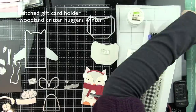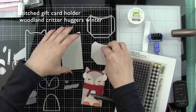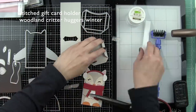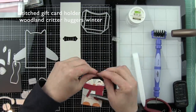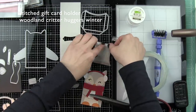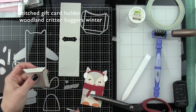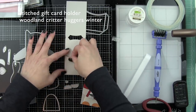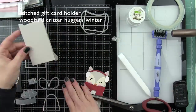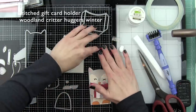Taking the card base, I'm going to take the little stitched heart from the stitched gift card pocket that's meant to work with the Woodland Critter Huggers. I've also die cut my pocket from the same color of cardstock I used for the base of the critter card. I'm going to put some one-eighth inch score tape around the sides, take off that adhesive, and then adhere this to the inside of the card. When you open up the critter there's a spot for your gift card, and that little stitched heart goes on the back adorned with a little plaid heart.